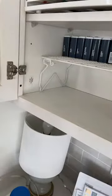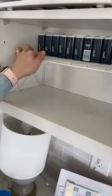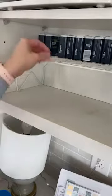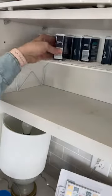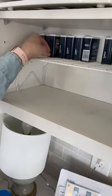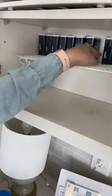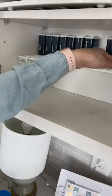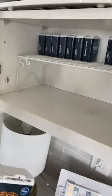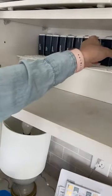So now what I'm gonna do is I'm gonna start with these spices. So you can see, can y'all see the spices? I really like to keep mine in alphabetical order, but I have a family and they don't listen, which is totally okay. So I'm just gonna go through and fix them up from whatever they've done, because they're not too bad. Curry, cream of tartar. I'm gonna try to keep them all lined up the same way. Okay, not too bad. Garlic, poultry, paprika needs to scoot. And then we have poppy seeds.